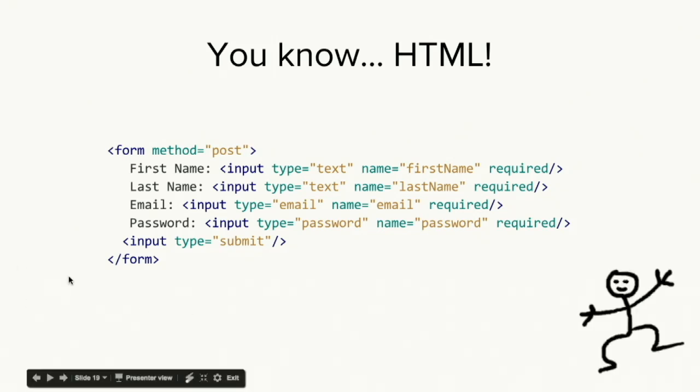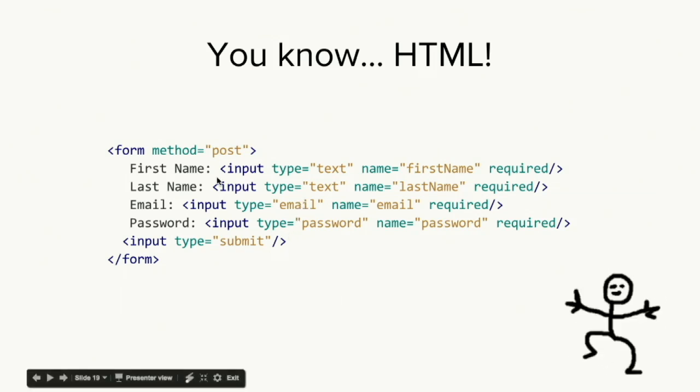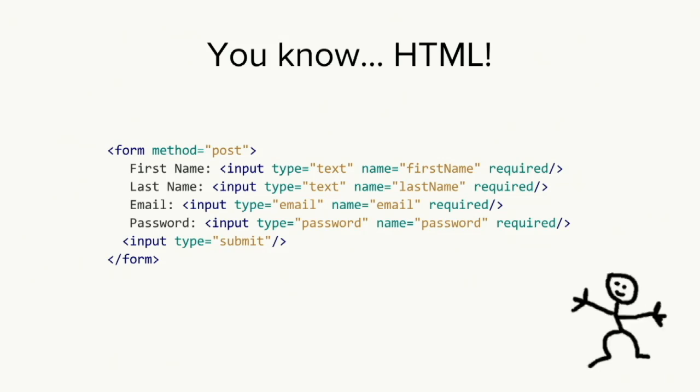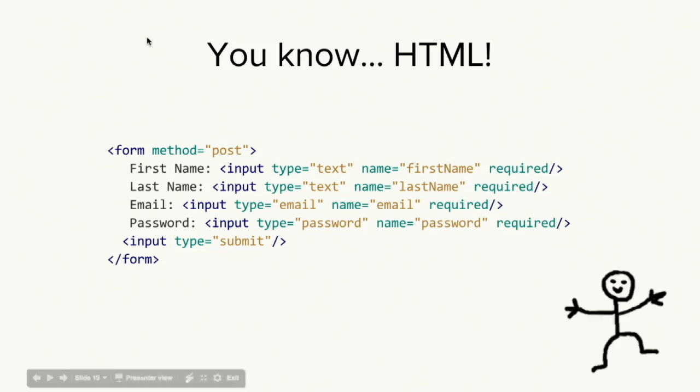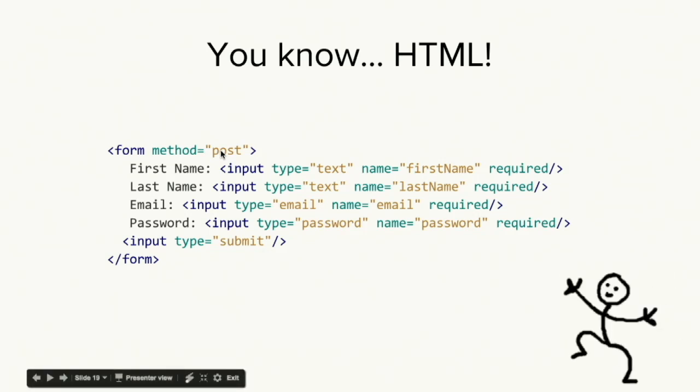So let's take a look at a registration form, for example. We have these input fields. The user can fill them out, hit submit, whatever. We have a submit button. But the most important part is the form method up here. Browsers typically support two types of HTTP methods. They support a GET request, which is where the browser is talking to a website and saying, hey, give me the HTML, give me some data. Then there's a POST request, which is where the browser is saying, I'm going to send you some data. So in this case, because this form is going to be sending registration data to our website, we want this to be a POST, and that'll be important in a second.